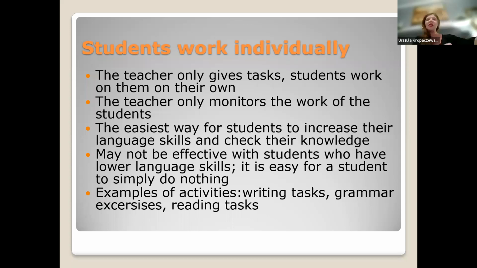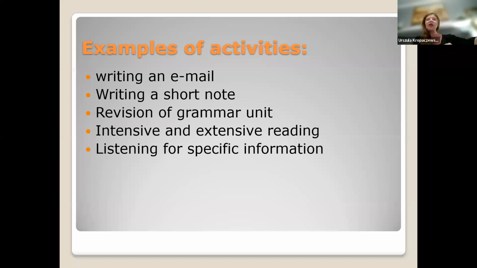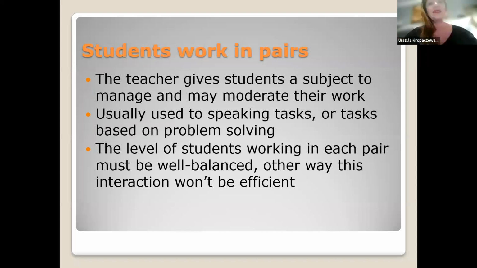This or learning should depend on students mostly. Okay, so talk about the students who work individually. They write things, they can write some grammar exercises when we organize intensive or extensive reading. Of course, then we come to the pair work in the way I told you, the same about the listening. Okay, and pair work, which is fantastic.